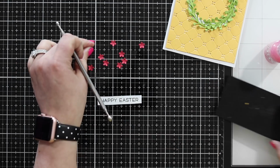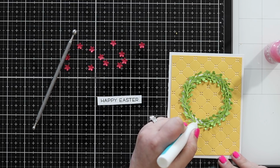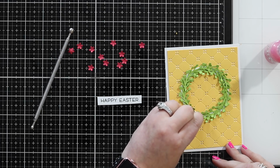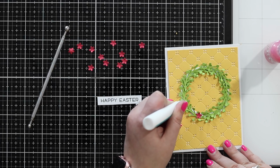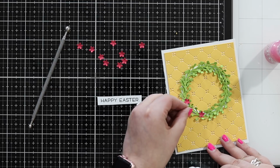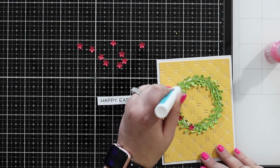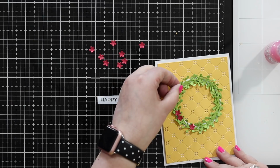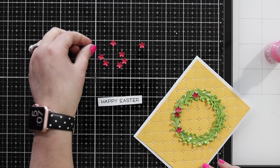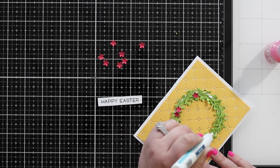There's all of our flowers done. And again, I'm just going to take the Lawn Fawn adhesive, and anywhere where there's some white areas, like here, I'm going to put a little dot of glue, and then I'm going to fill it with a couple, maybe one flower. Sometimes I might add 2 flowers here. So let's put 2 dots down, and so we can add that. Keeps vibrating. So I'm going to add 2 here. I'm going to go up here and add another one. And I wouldn't place them too evenly, not necessarily 2, 1, 2, 1. So I'm going to add 1 here. So try to be a little bit more random with them, but it's great for filling in any areas that you might have that have lots of white.